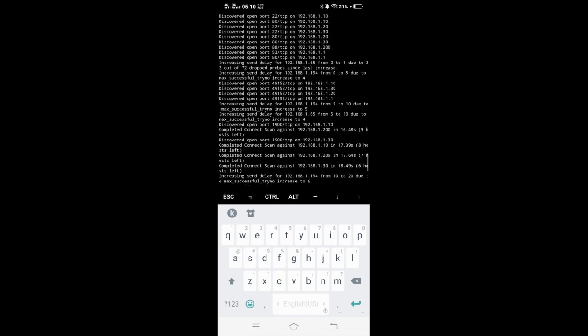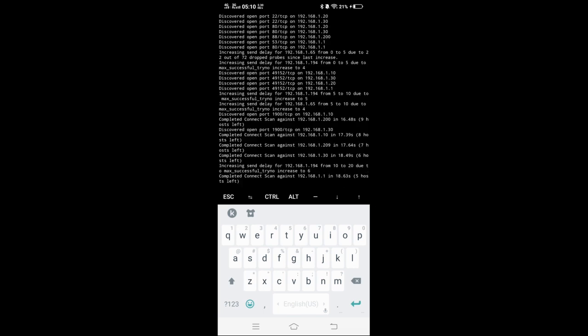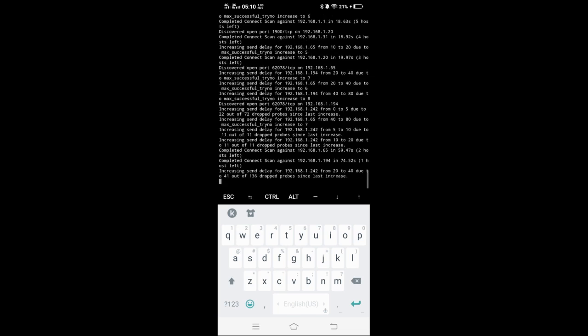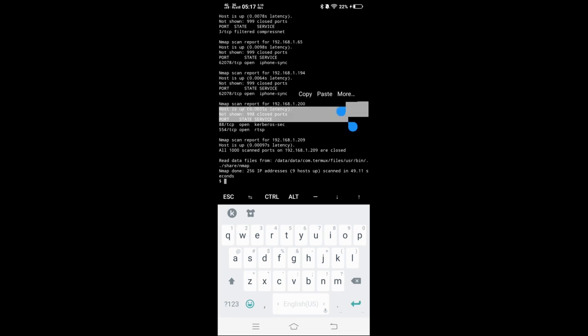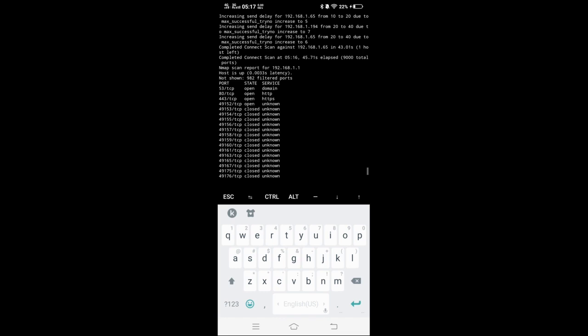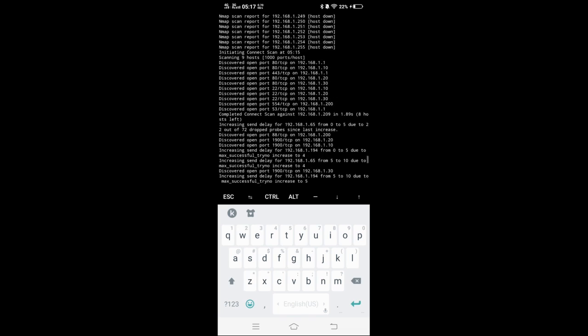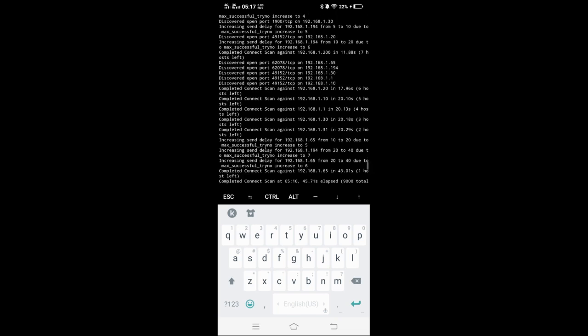Let's see. So all this looks normal, right? Then there's one that came out with 6000. That one looks weird. This one, yeah. Look at this. I think it's an iPhone. And here we are, guys. As you can see, once it's done with the scanning, what it showed us is that in our subnet, the one I'm using, all these hosts are down, okay, and some are up. The ones that are up are being scanned, and then they'll show us what ports are open.